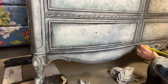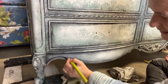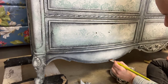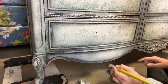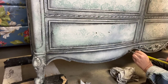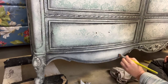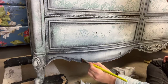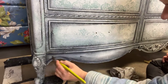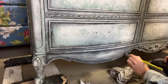I was kind of considering doing an all-over glaze on this bottom, but I think I have some really cool effects going on right here from the vinegar that I used with the wash. And actually, you know what? I think it's going to hang on those streaks I have. Let's just go ahead and paint some on here. Put it on a little bit thicker.